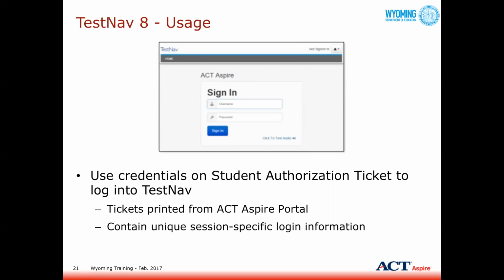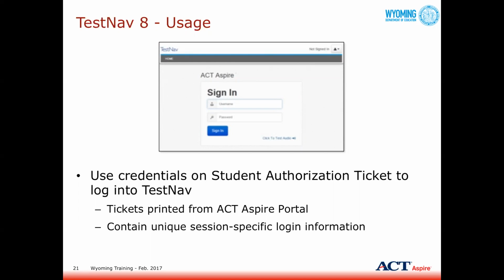You double click on the icon, it's going to bring up this particular screen here. You want to make sure a couple of things. You want to make sure that when your student is logging in, it does say ACT Aspire at the top, and in the middle of the page.